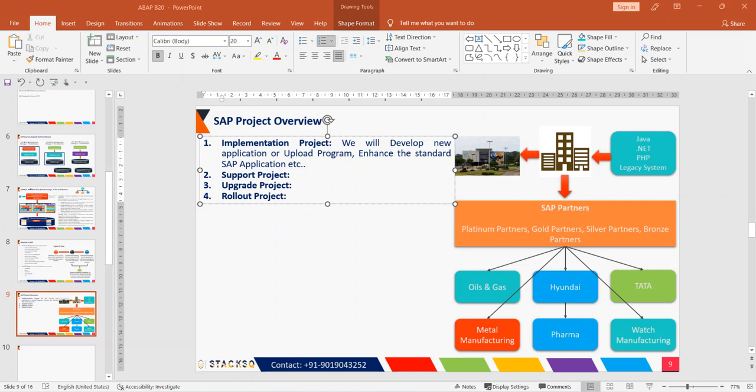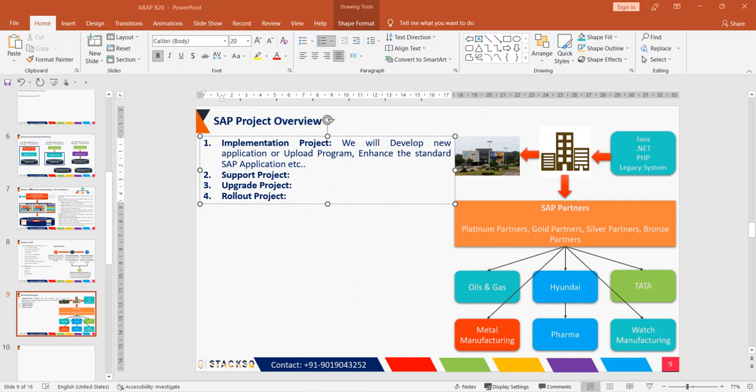So very simple. Initially they did not have SAP, but if they implement SAP for their business process, we call it implementation. After implementing, they need support to fix the bugs introduced while developing the application, or the customer has understood the application and wants some more applications developed. Or they want to change the business process implemented earlier. Those kinds of projects we call support projects.